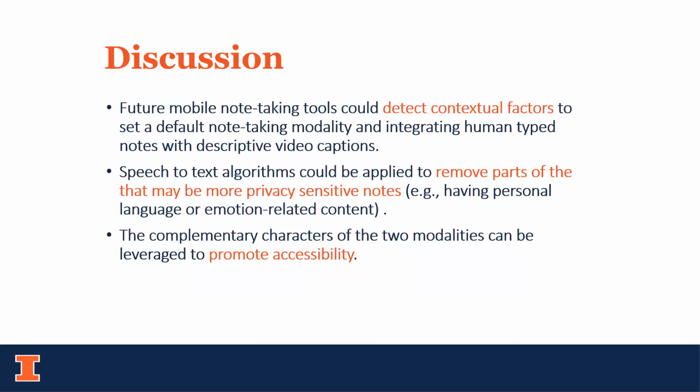Our findings have several implications for further work. Future note-taking tools can detect contextual factors to set a default note-taking modality and also integrate human-typed notes with descriptive video captions. Then a speech-to-text algorithm could be applied to remove parts that may have more privacy-sensitive notes. The last is the complementary character of text and audio notes can be leveraged to promote accessibility in learning.